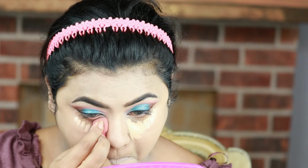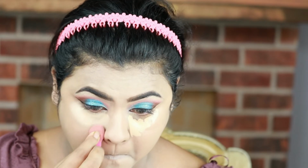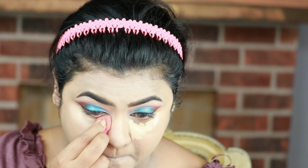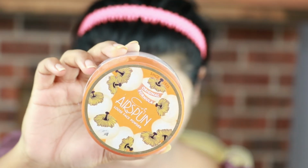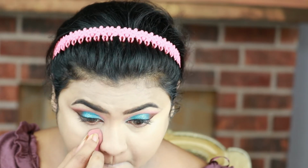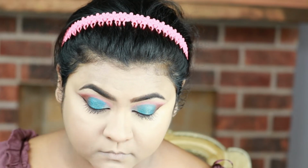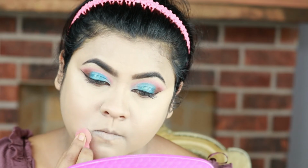See, it just fits right on my inner corners perfectly. I'm taking the same Coty Airspun loose powder, and I'm going to set my under eyes as well as my smile lines. Today I'm not going to bake because I'm already very dry, and if I bake, my under eyes will become really dry, so I do not want that.